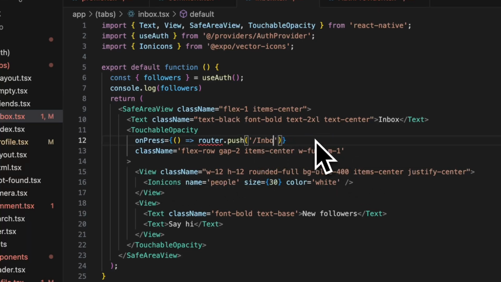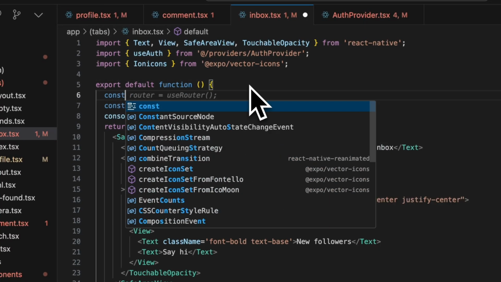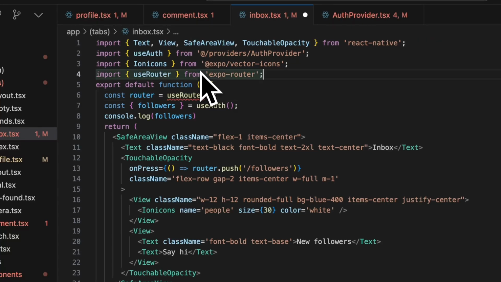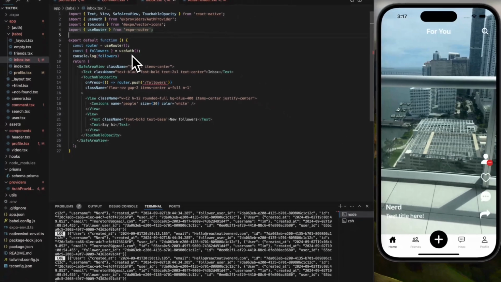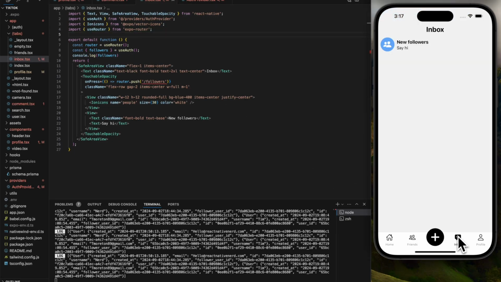We want to do followers, a page that doesn't currently exist yet, and nor does the router. Okay, looks good at least.